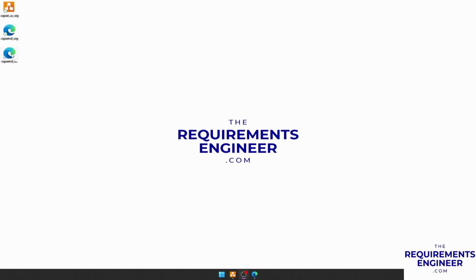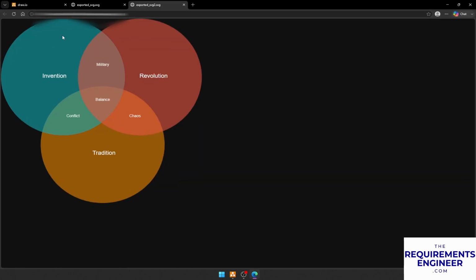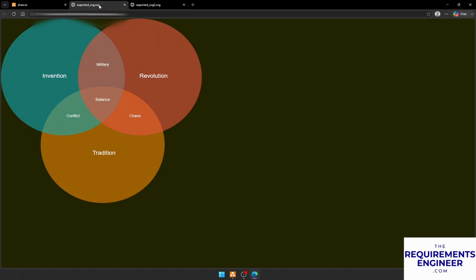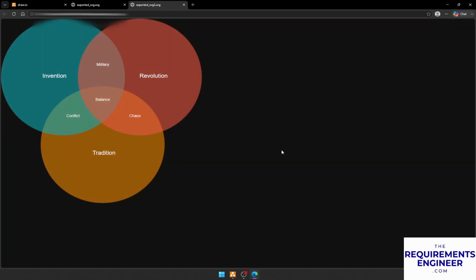Open it again. And now the background is transparent. In comparison, here you see the dark green. What is yellow in the diagram in Draw.io is dark here because I use the dark edge theme.